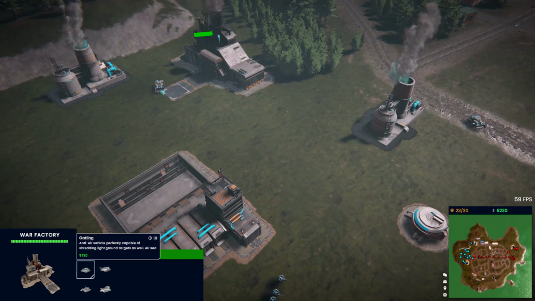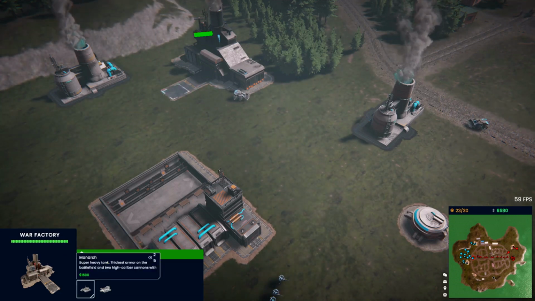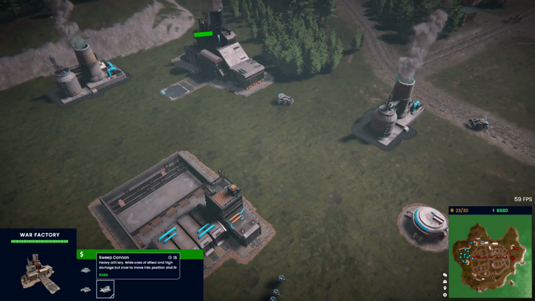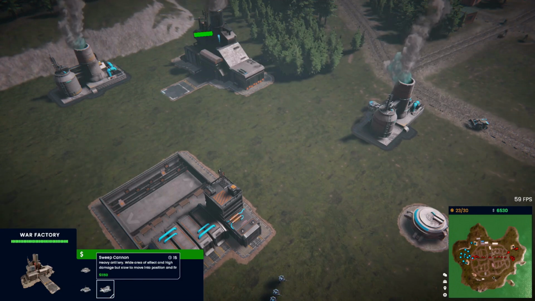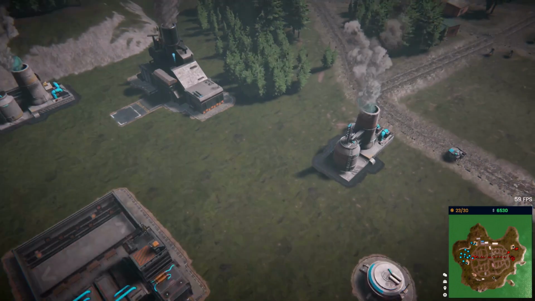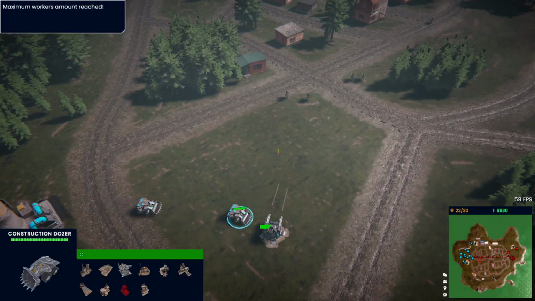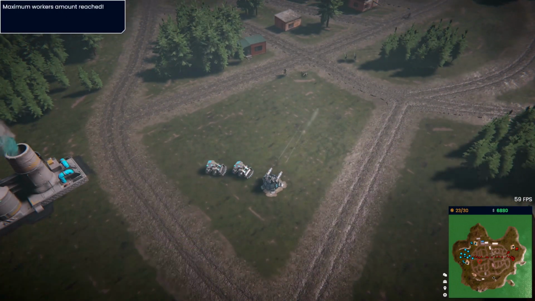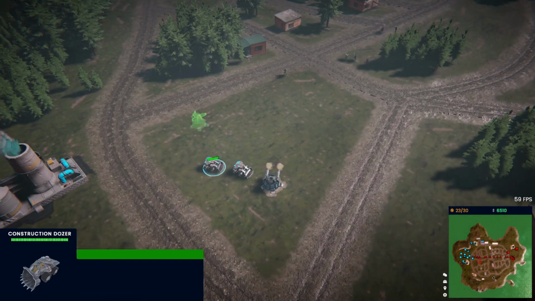Alright, so we've got Gatling tanks, medium tanks, our Monarch heavy tank, and then the sweep cannon, heavy artillery with a wide area of effect and high damage, but slow to move into position and fire. Alright, we're dealing with infantry. The AI loves building infantry, so let's build a second Gatling turret.